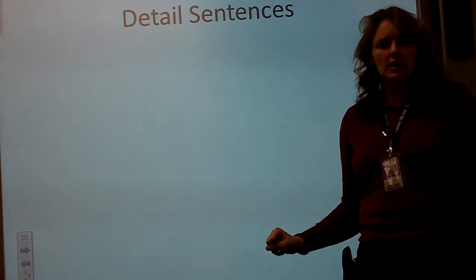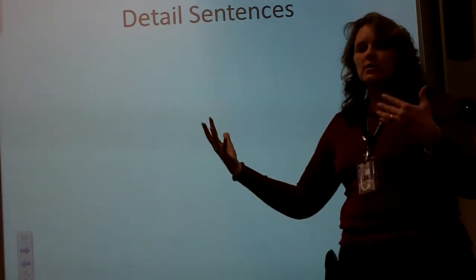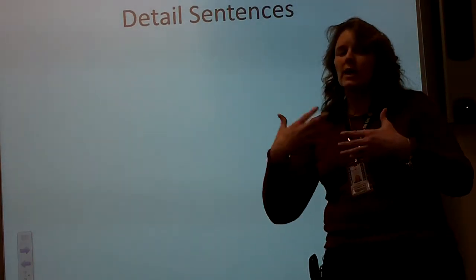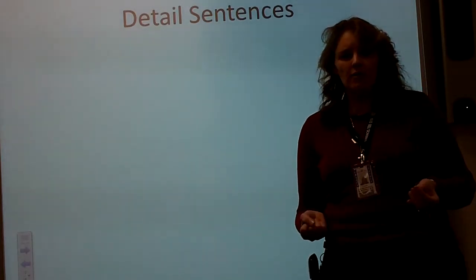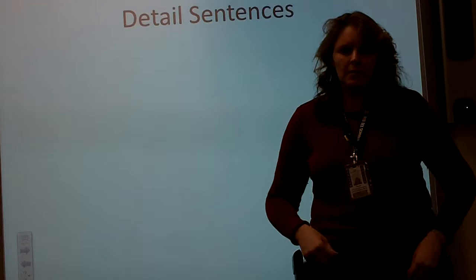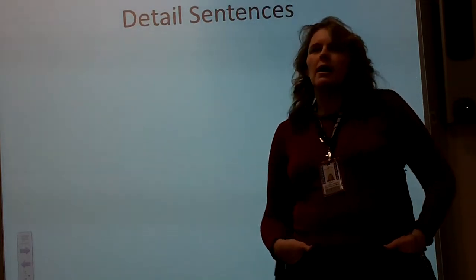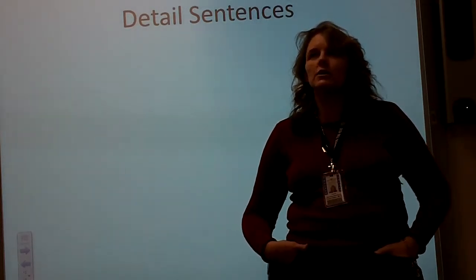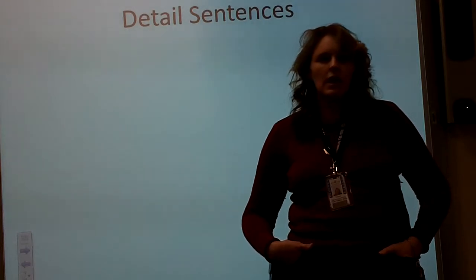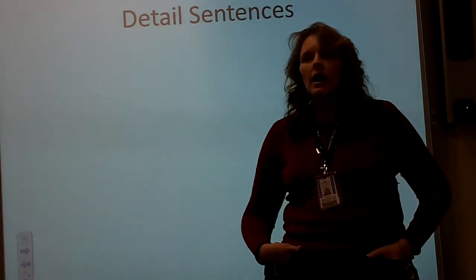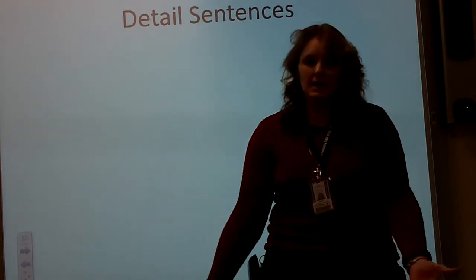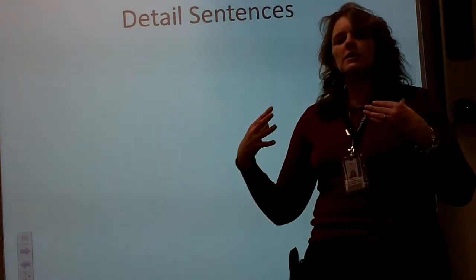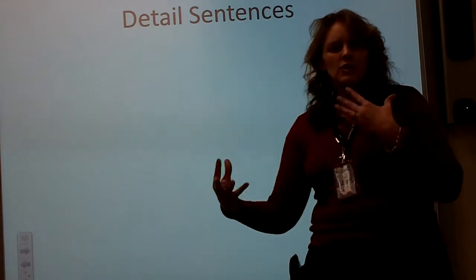Now we're going to add our detail sentences. We're going to go back to all those sensory details that we had at the beginning and start writing them into a paragraph. But we don't want to smoosh them all together. We don't want to say, my food looks brown and square and small. It's not much of a sentence. It sounds boring even when I say it. So we want to take our details and add them in slowly.